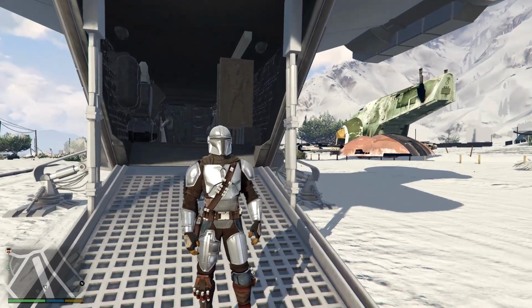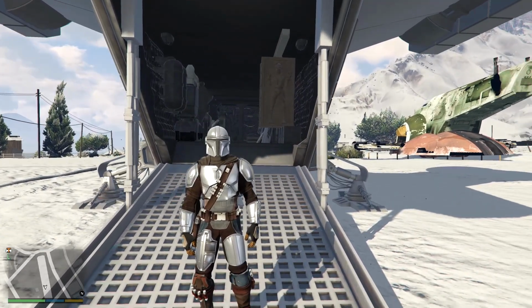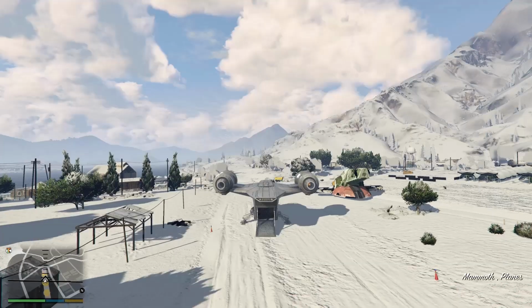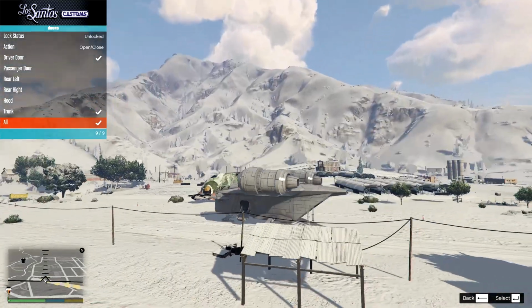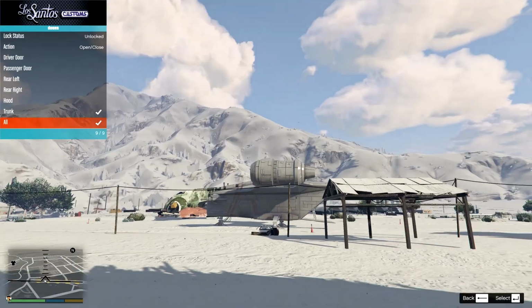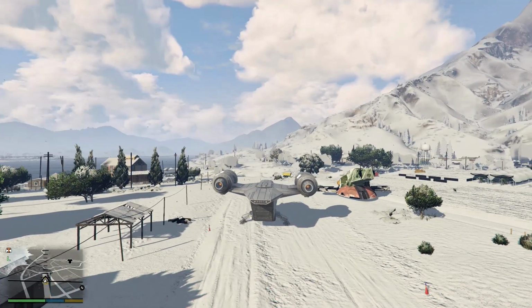So what we shall do, I think, is just take it up for a quick little spin before landing and closing out the episode as Din Djarin Mando himself. But before we do that, we shall close all the hatches, which is a very cool animation. So I'll come over to the side here. There we go. There's a good shot for it. And get a bit. Boom. All closed up. Very nice, I personally think.